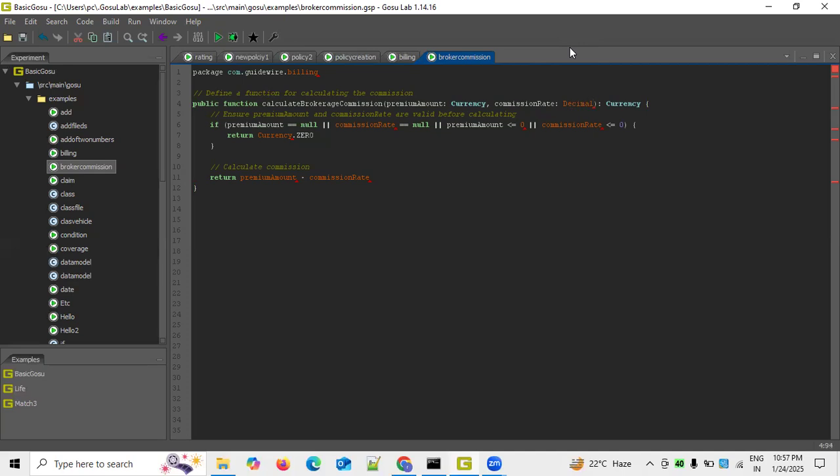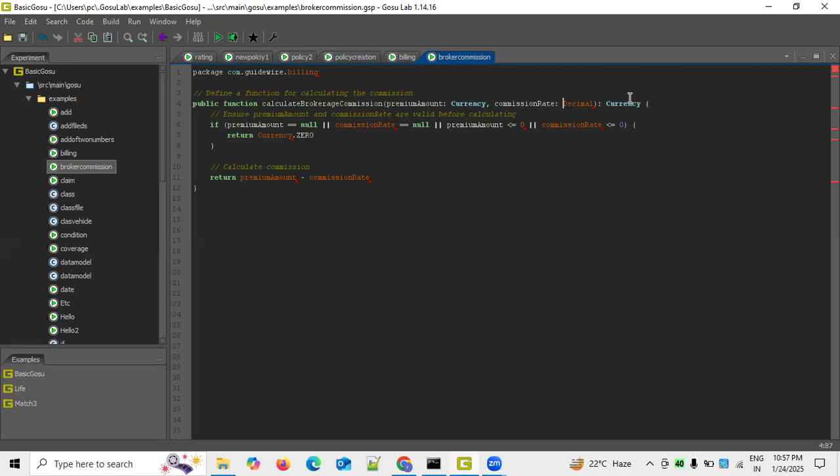The commission rate can be a decimal number like 0.23 or 0.56, so we don't get an exact figure. When we are calculating commission rates, we may get a decimal number here, and whatever currencies we have, we need to mention everything. That's where the public function has to be updated.